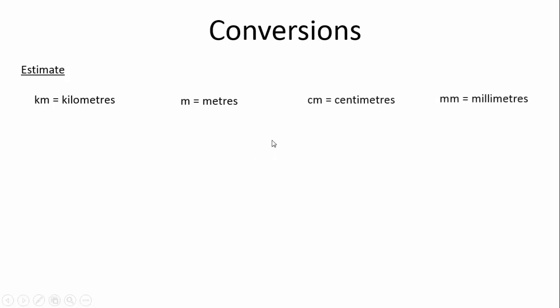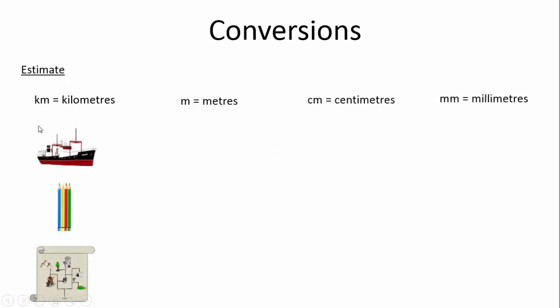So we have kilometers, meters, centimeters, and millimeters. If I gave you an oil tanker, how would you measure it? Would you measure it in millimeters, in centimeters, in meters, or kilometers? Now, centimeters is definitely too small. You can't measure it with a ruler. Imagine walking up and down with your ruler. Kilometers is probably a little bit big, but the perfect one for this is meters.